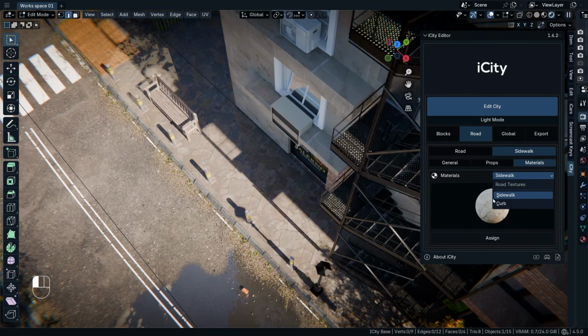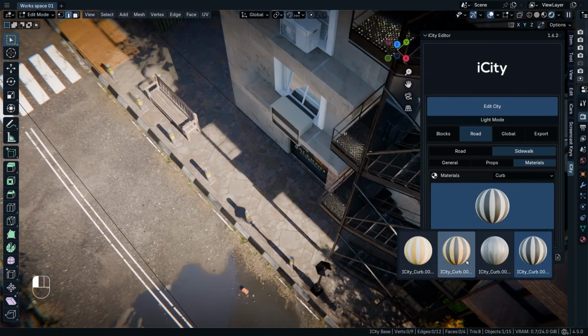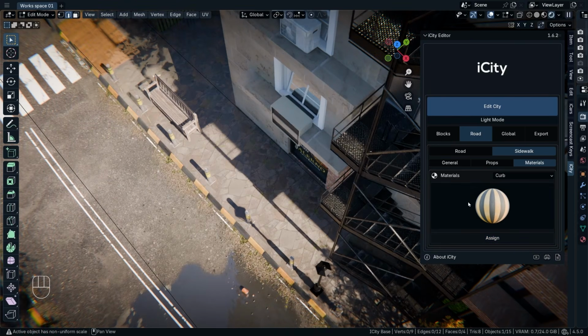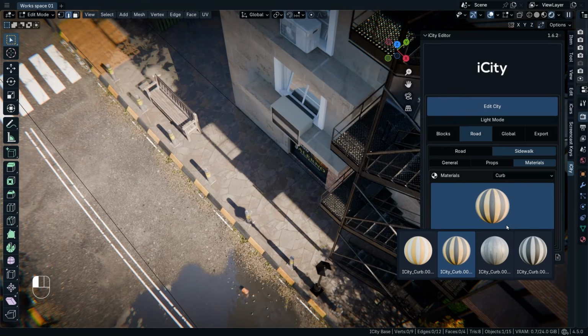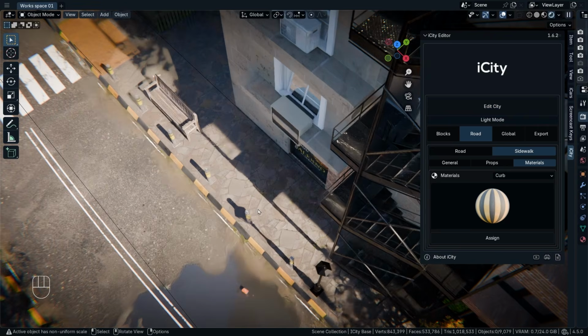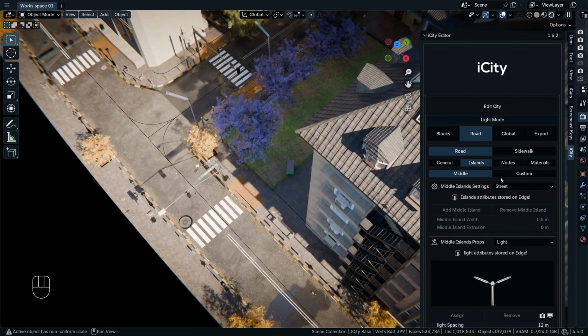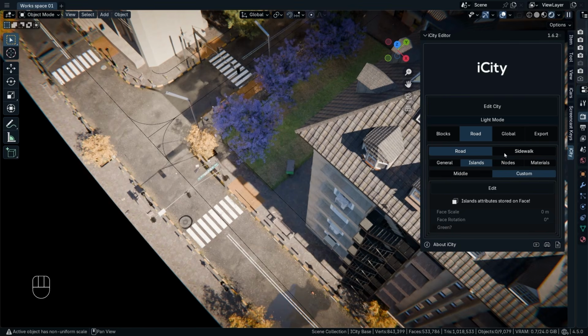And yeah, we can see we have the sidewalk in here and the curb. You can change the curb. Just pick any curb you like, assign. The materials and the curbs are not edge based. It's a global setting, so there's no need to be in the edit city mode to edit those, okay? Another thing to mention is that the curb material is going to work not only on the sidewalk, it's going to work on the islands and the roundabouts and the custom islands. What are those? I'm going to talk about them now.